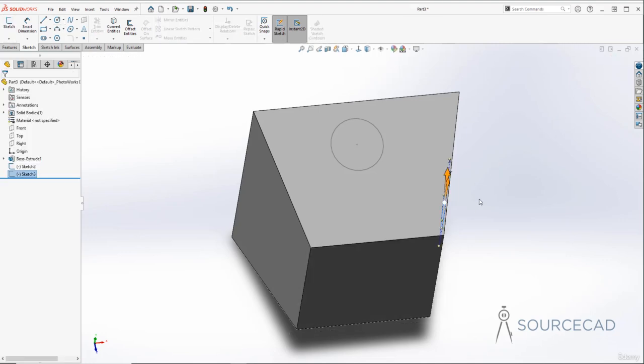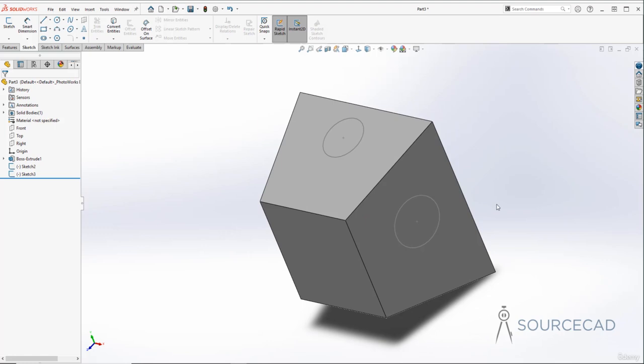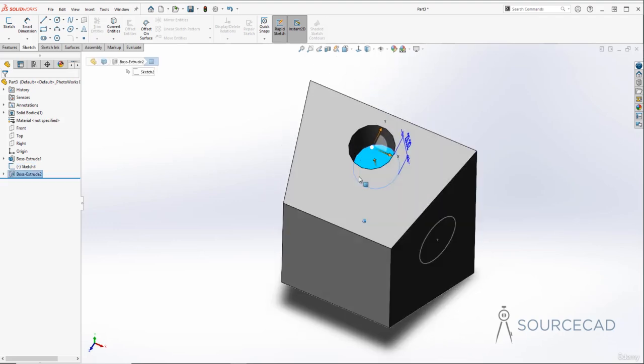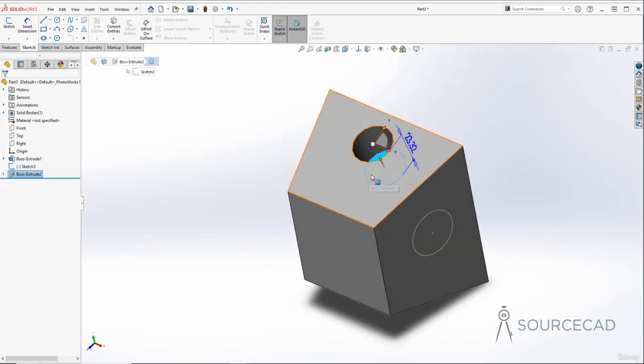Not only that, I'll exit out of this sketch, and now after adding these features, you can once again use the Instant 3D tool to make even more modifications. So once again, I'll just select this circle, and now we have the same arrow. Select it and move it maybe downwards. And now we are creating a whole feature here. So this is how you can just create it. Now, even after creating this whole feature, we still have this blue dot, and you can just select it to modify it. You can move on the ruler to make modifications using just 1-step increment or maybe 10-step increments using this. So here we have this thing.